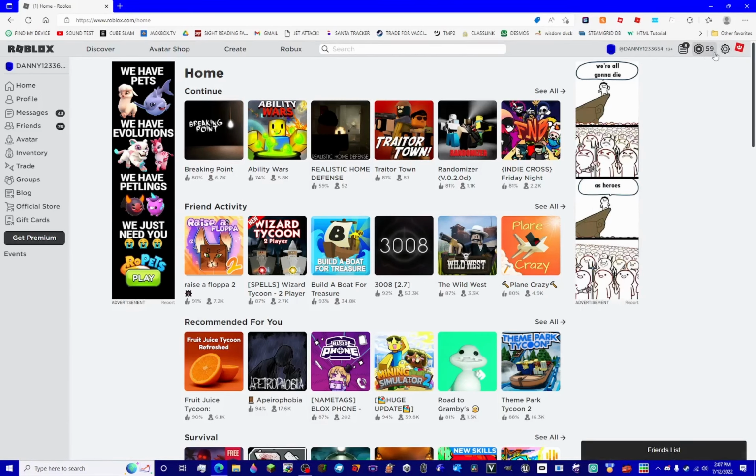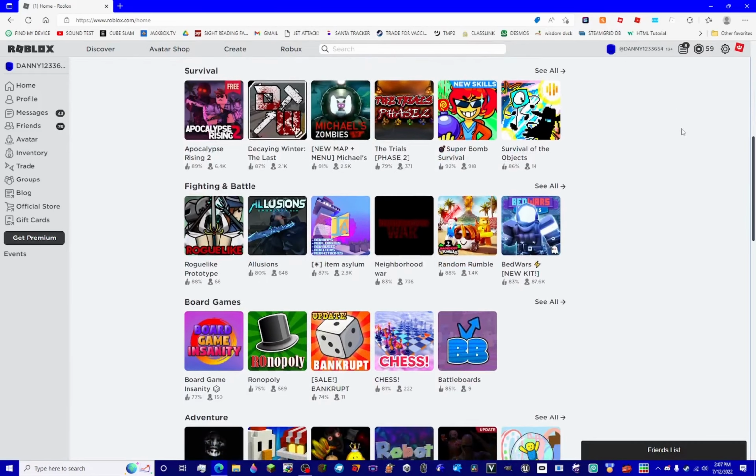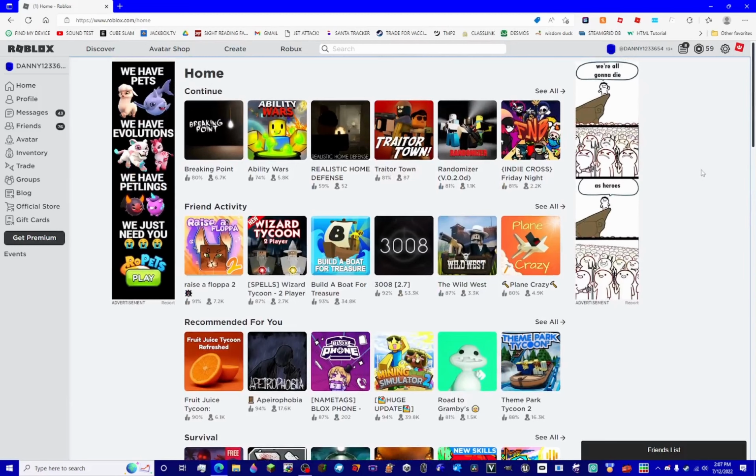As you can see, I have 59 Robux. Okay, so how do I get it up? Well, a lot of people use Edge. Oh, nice, classic from Roblox. Don't use Edge, use Google Chrome instead, so they're less likely to know. But Edge's default browser is Bing. Well, I guess Edge in general. Not entirely sure, but I don't question it.